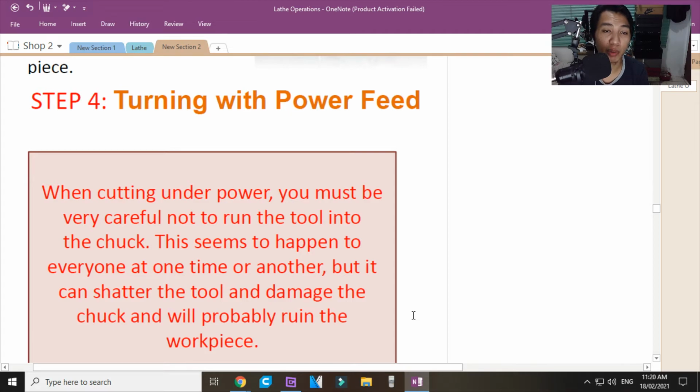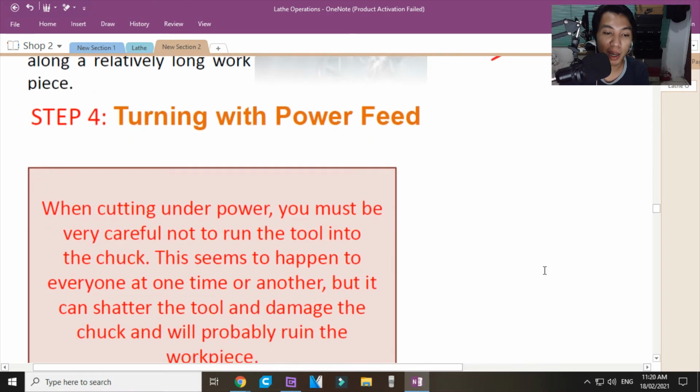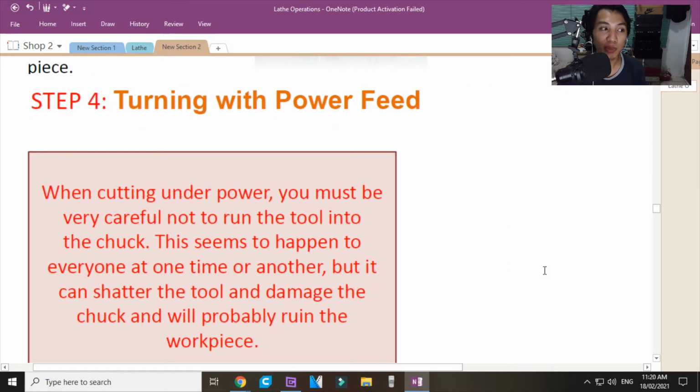Now, turning with power feed. When cutting under power, you must be careful not to turn the tool into the chuck. Wag mong patatamain yung tool mo sa chuck. Yan yung sinasabi ko. Kasi once na na-damage mo yung chuck, hindi na katulad nung dati yung performance ng iyong chuck. Mababawasan na yung kanyang gripping power. And kapag tumama yung tool mo dun sa chuck, anong unang masisira? Yung tool. Pangalawang masisira, yung gearing, yung transmission ng inyong carriage.